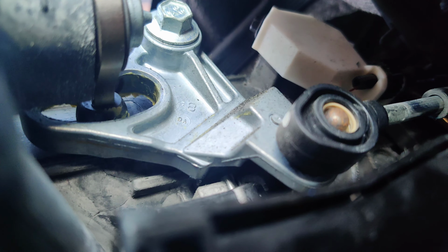Because right here's the tab you press, I think, to get it out of gear. Let's zoom out. So if your battery's dead, you can just push up on this and it'll pull it down. But for some reason, it's not centered. Or is there a tab there? Looks like there might be a tab there. So maybe it's not going up high enough. Because I tried pushing on this, but it didn't go that far. Unless there's something in there preventing it. I'll have to look at it more. Maybe there's something preventing it from going up all the way, and that's the whole problem.